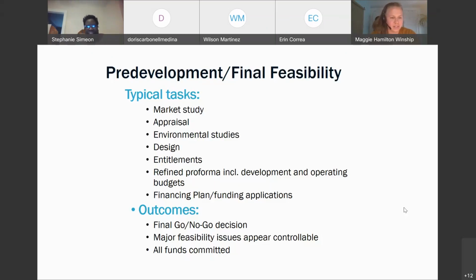I was going to ask you to expound on environmental studies anyway. So yeah, your environmental studies, usually you need to do something called a phase 1 report. Depending on what your phase 1 report is, sometimes they won't allow you to submit the application for funding until you've done a phase 2. Sometimes they can say you do the phase 2 before you start the construction, and they will allow for that to be paid through the project, which is super.